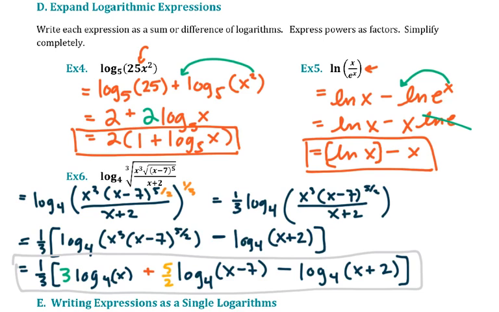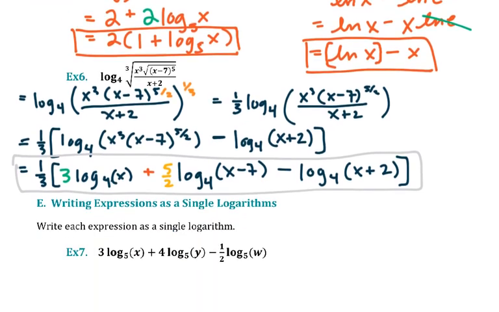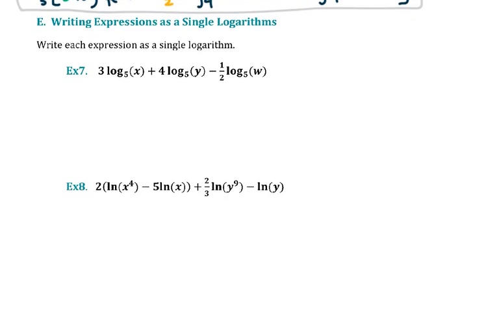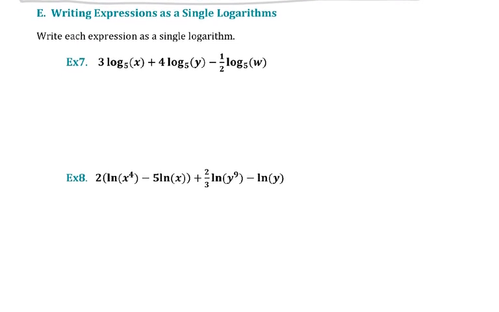Okay, so not only can we expand, but we can condense. So we're going to go the reverse order. And moving in the reverse order, I wish I could tell you you're always going to use the properties in the same way, but you're just going to think about repackaging. So what we previously did was we unpackaged, and now we want to carefully put everything back in the box, right? So in example 7, part E, we're going to put each of these coefficients in front of our logs into the power.